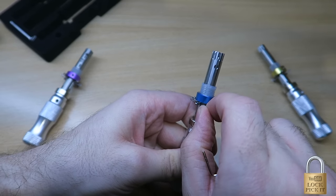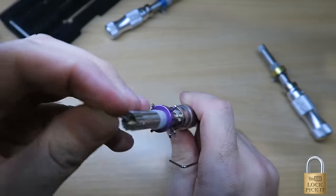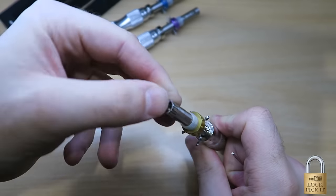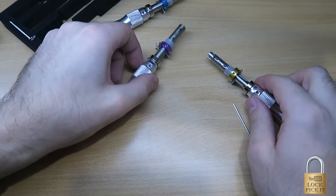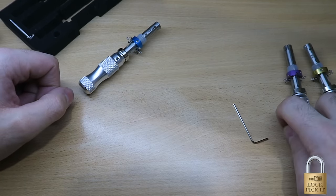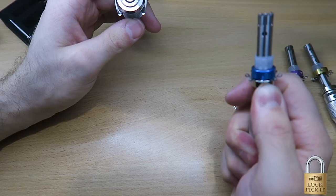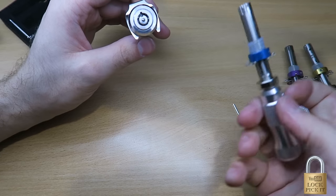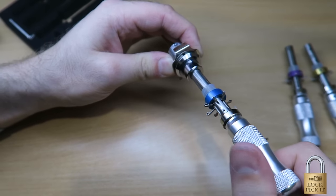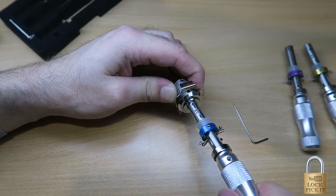Give this a wiggle back over that hole. I'm going to speed this up so you don't have to watch me do this. And there we go — they are now ready to pick. As I showed you before, I've got this lock here locked up and I will just show you this working. Obviously set them all out, level them off. You've got your tension bar in there now so you can't put them in the wrong place anyway. Push it in, give it a twist and it's undone. I'm also going to try it out on a toolbox of mine to see how it works on that as well, so I'll cut to that video now.